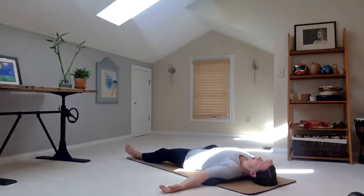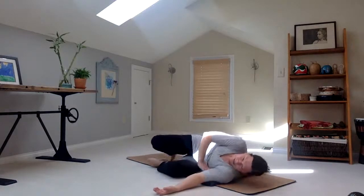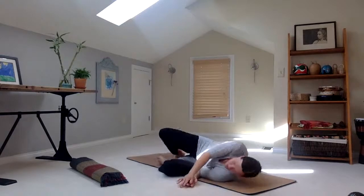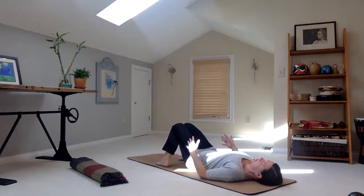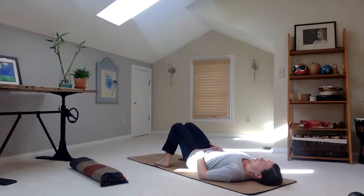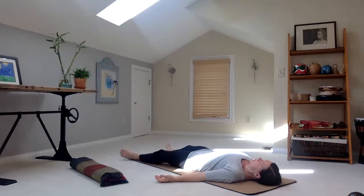Gently bending one leg, then the other. Come to your side. Remove your blanket, and we are still going to find a short Shavasana for our end. So finding your way to the floor. It could be your constructed rest. Feet on the floor, knees bent, feet a little wider, and then letting the knees come in. Or just finding the extended legs on the floor, letting them open up.